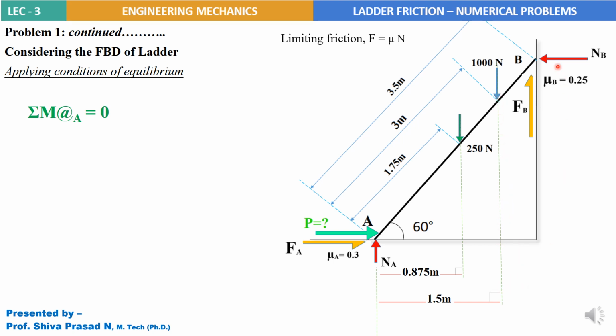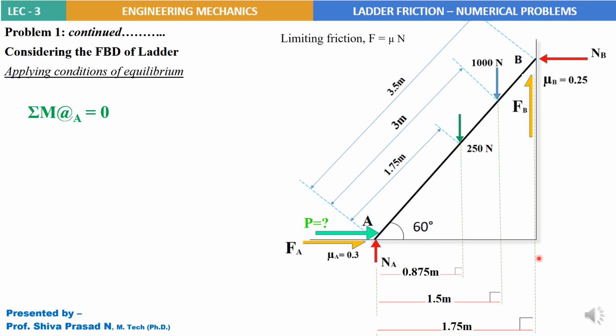Next, moving on to the Fb force, the line of action of Fb and the distance between A and the line of action of Fb will be obtained by applying again cos 60 for this entire bigger triangle, that is, the hypotenuse length will be 3.5 meters, and 60 degrees is the inclination. So for this entire triangle, the adjacent length will be 1.75 meters. That is nothing but the perpendicular distance between moment center A and the line of action of Fb. So this one.